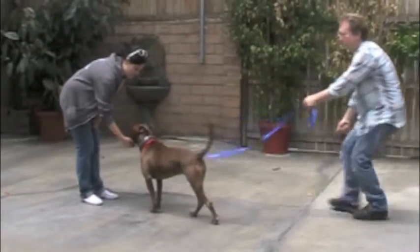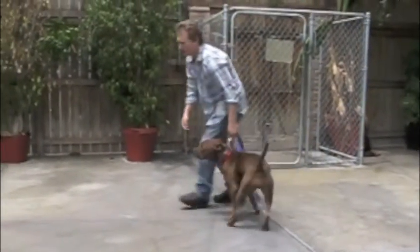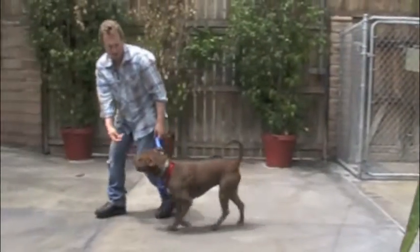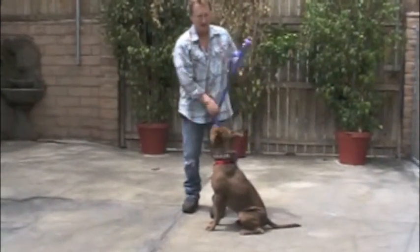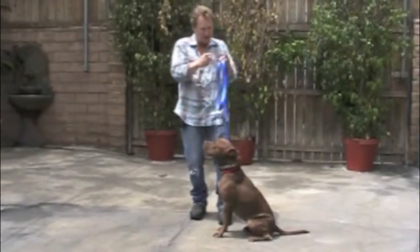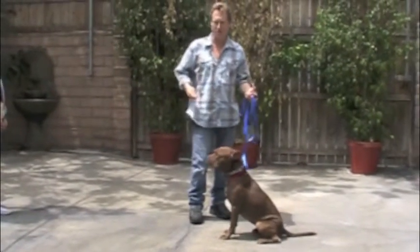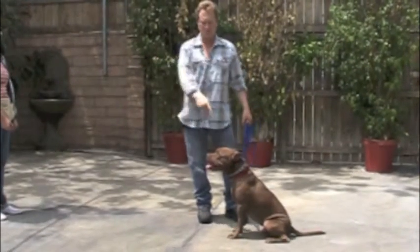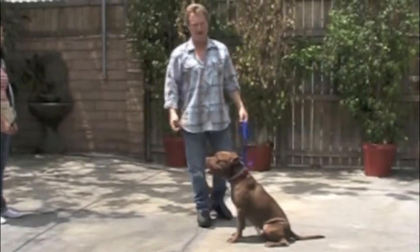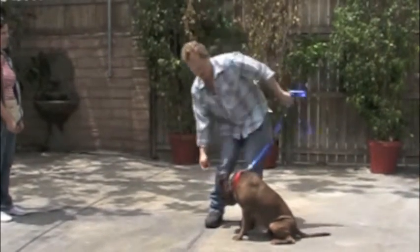Let her accept the gift. Call her back right away — 'come.' Don't let the person pet her at first. You want her to have a short little positive interaction with the person. And then each time you send her over, you lengthen the time. You don't let her go over there and stay. A lot of dogs will be fine at first, wag their tail, and then they start to freak out and they'll bite the person. You don't let a new person touch her.